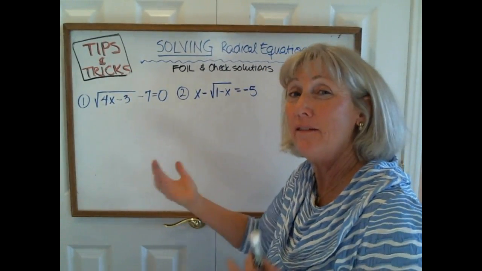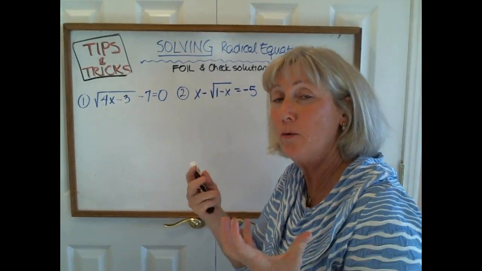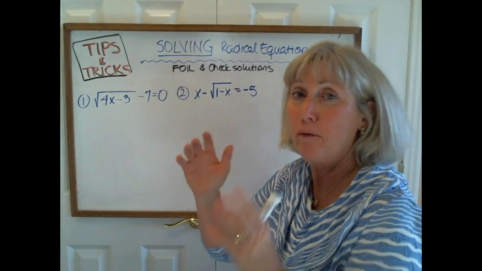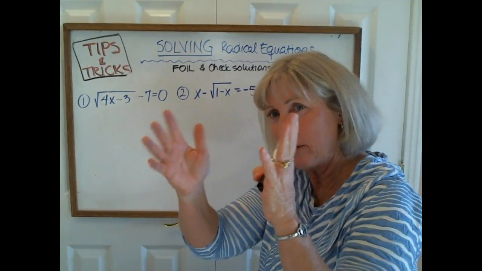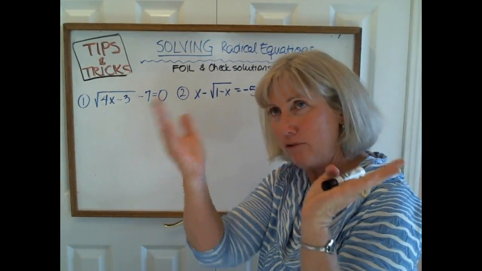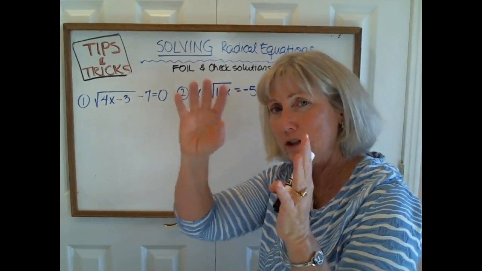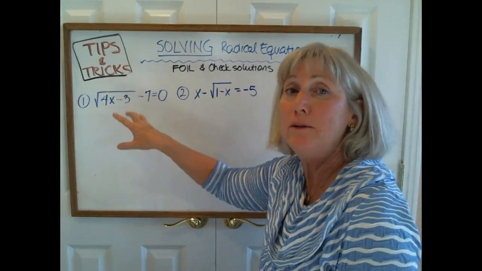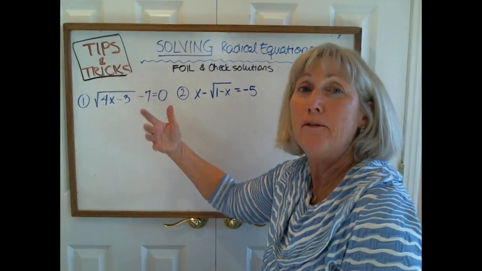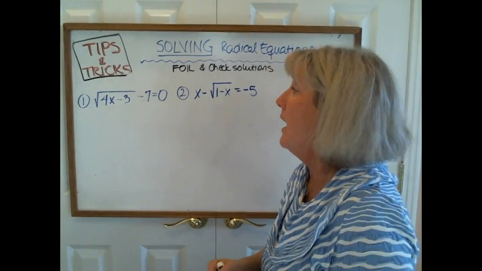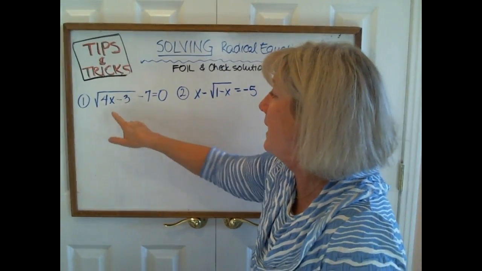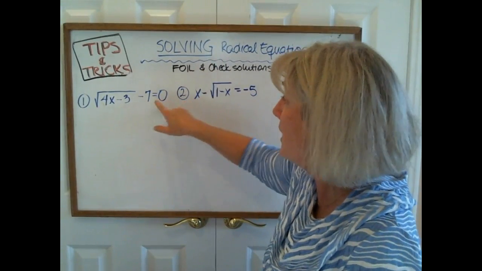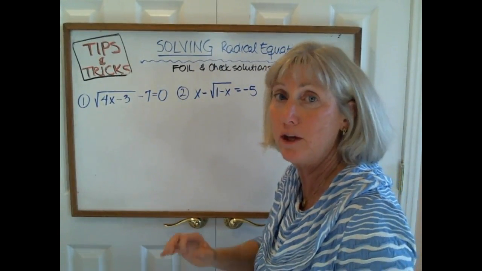Now this is going to have some similarities to when we solved absolute value equations, where we had to isolate the absolute value before we made the positive and negative solution, by moving everything over to the other side. Same thing with radicals. We need to make sure that they're isolated before we undo the radical. So in this case, we have the square root of 4x minus 3, minus 7 equals 0. These are equations because they have equal signs. We're looking for answers.